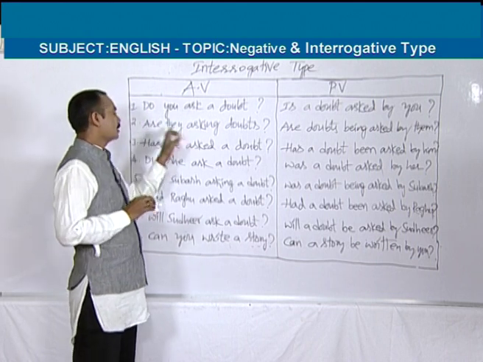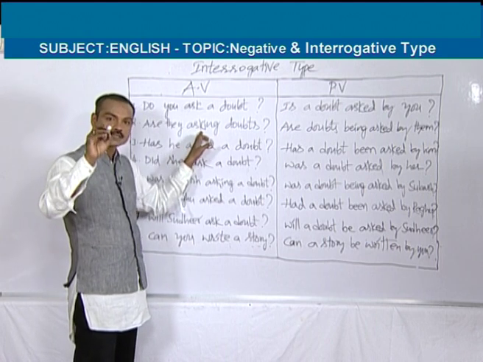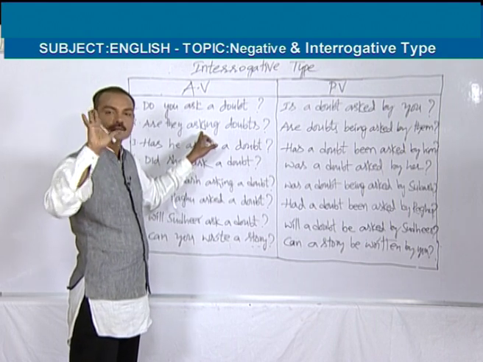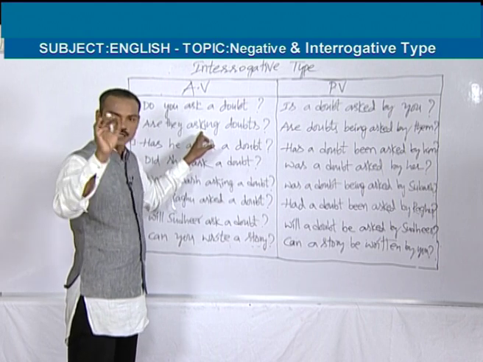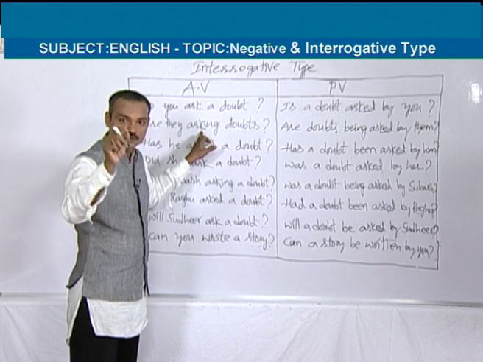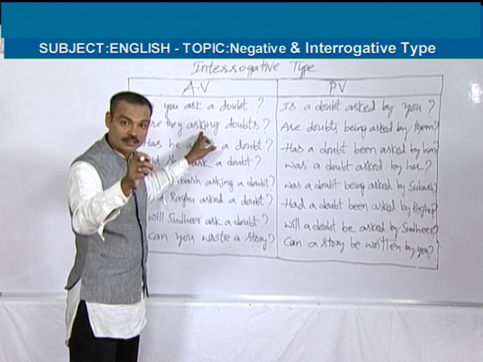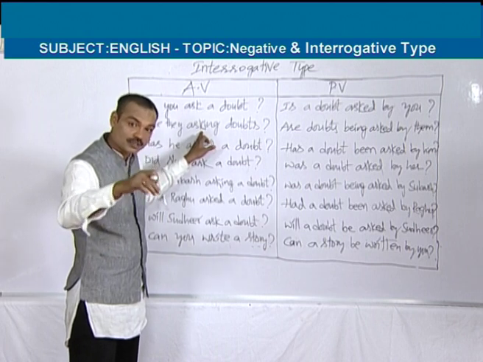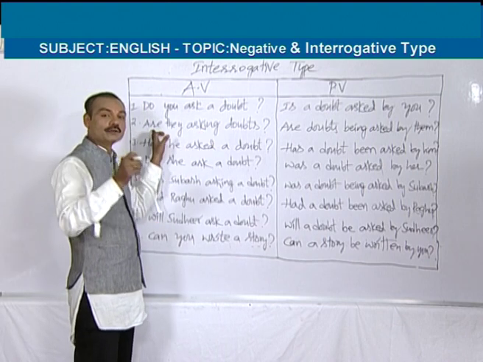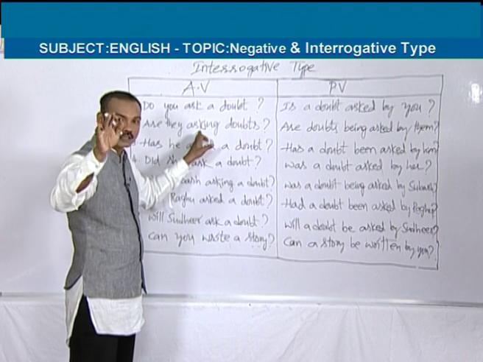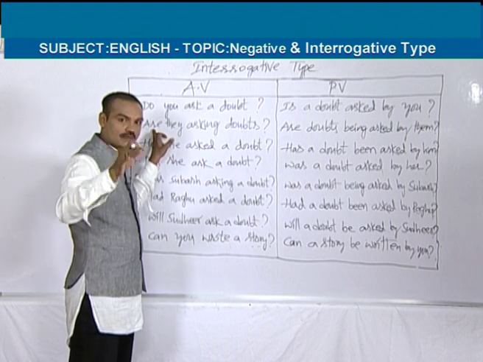So friends, in present continuous tense, interrogative sentences always start with am, is, are. So friends, in the examinations, whenever you find an active sentence which ends with a question mark, first you should find out whether it is an interrogative sentence, meaning whether it is a yes or no type question or a Wh type question. If any question starts with a helping verb, that is called a yes or no type question. In English, yes or no type questions start with helping verbs.